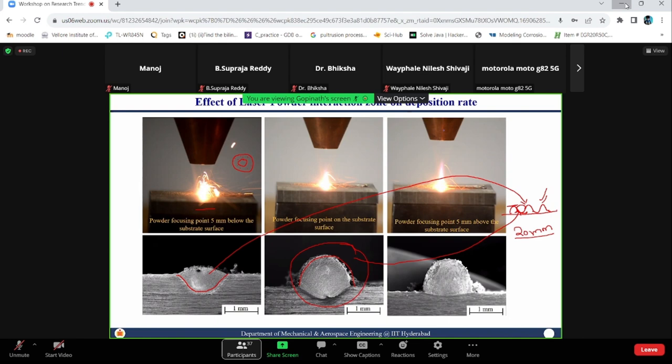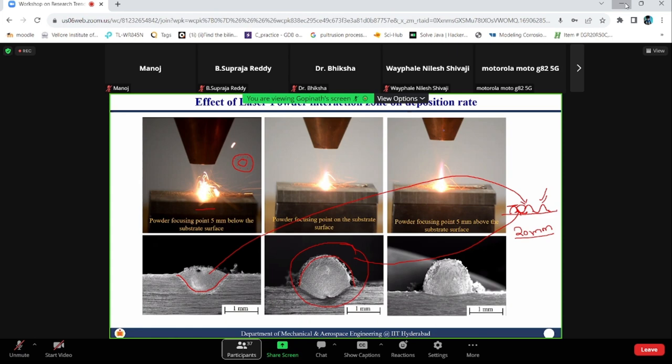You are working in any organization? No, I used to work in DRDO, but right now I am teaching. Okay. Okay, fine. Because we are doing the same thing for DRDO right now. That's why I asked you. Okay. So, most of this work, whatever you are seeing, is it in collaboration with DRDO?